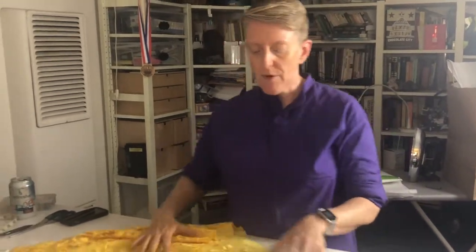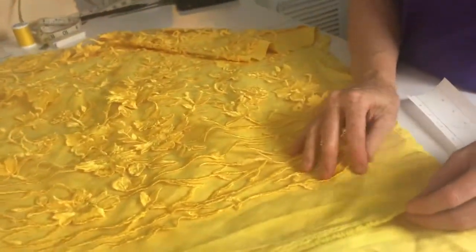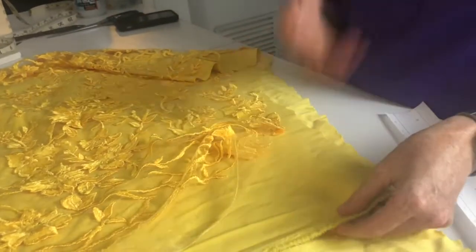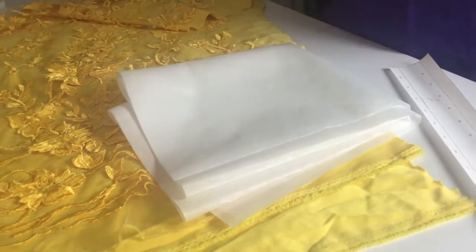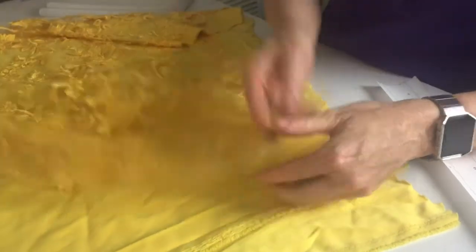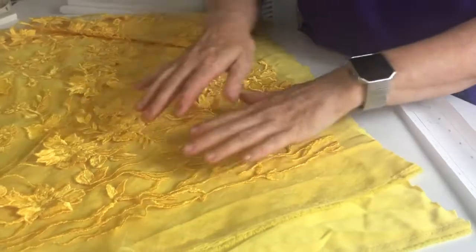I want to tell you a little thing about this fabric. This looks to be bridesmaids dress fabric, which is not my usual fabric for making a bow tie. It's very drapey, which is different than the structure of the cotton that I usually work in. So what I'm going to do is use this medium heavyweight fusible interfacing — fusible means that you can just iron it on and it stiffens up the fabric. And I'm going to separate the two layers and cut them separately, just to make sure I get good even edges and there's not a lot of vagueness around the cutting line.